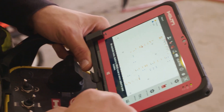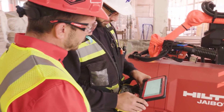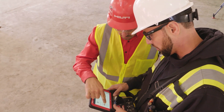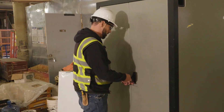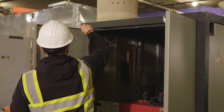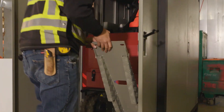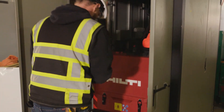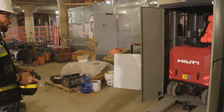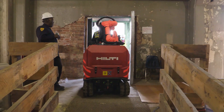The operating software is easy to use and has simple, guided workflows for each application. This enables a quick ramp-up for operators to safely and productively use this product in the field. The system arrives on-site in a container that can be lifted by a forklift or crane, allowing easy access to the working area. When not in use, this container also works as a charging station and secure storage. When it's time to work, the operator simply drives J-Bot out of the container directly to the working area.